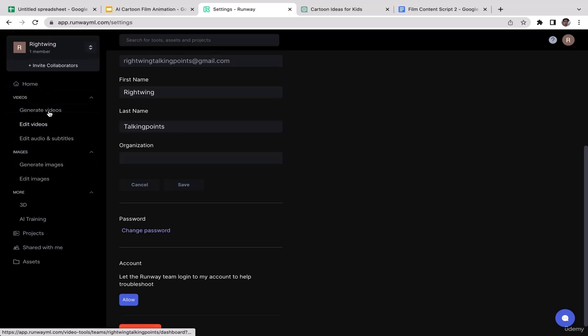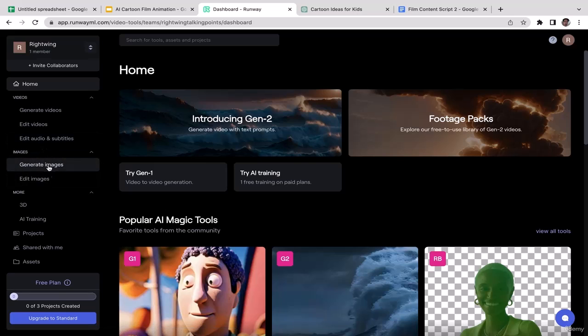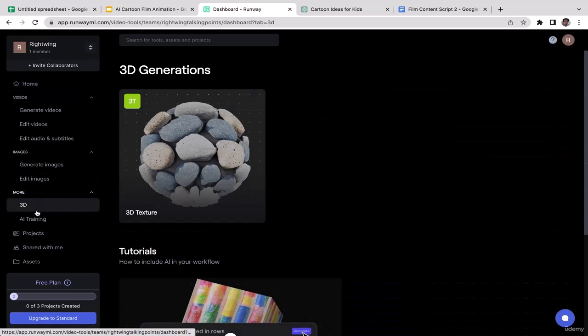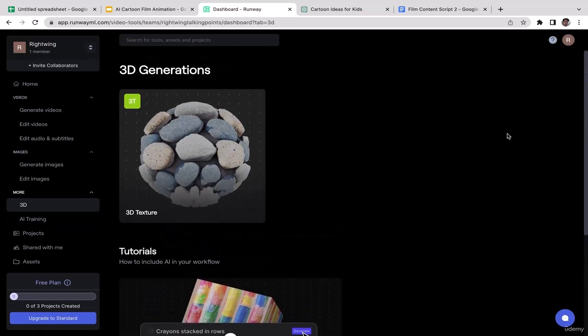On the left side of the screen, you can see all the features available. You can generate videos from text, you can edit the videos, you can edit the audios and subtitles. For the images, you can generate the image, you can also do the editing, and they even have 3D generations, which is very cool, especially if you are a 3D artist or a 3D designer, then you might want to utilize this one.